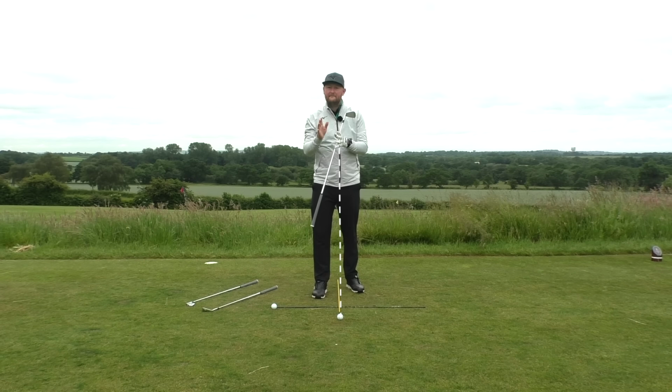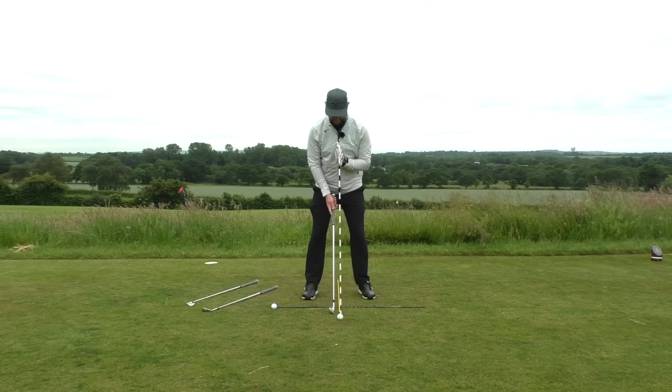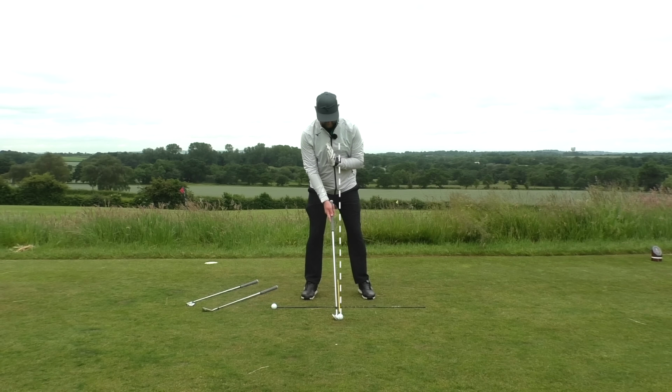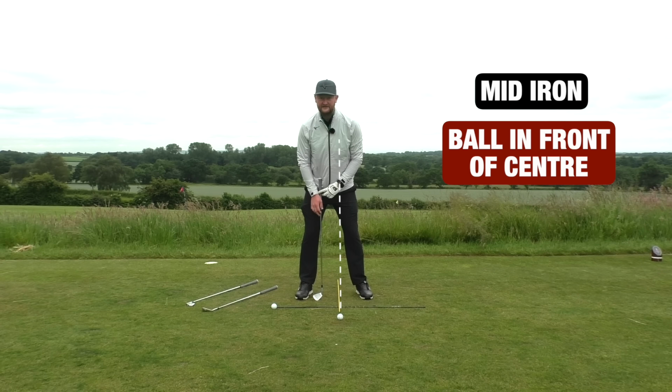So for our mid irons, as we're taking our setup, if I have the middle of the body on the cane, I'm literally going to move 1/2 inch to 1 inch away from the target. So now the middle of my body is just behind the yellow cane here. If we have a line coming up off the yellow cane, you will see that the zipper on my jacket is actually just falling behind that.